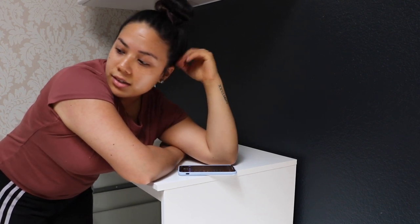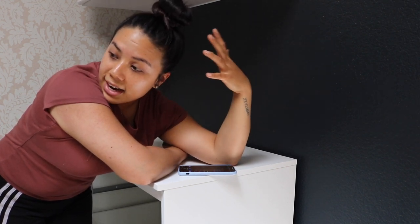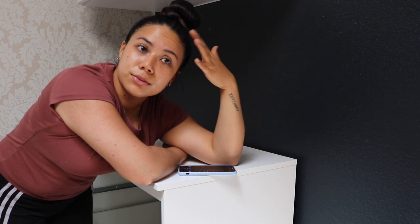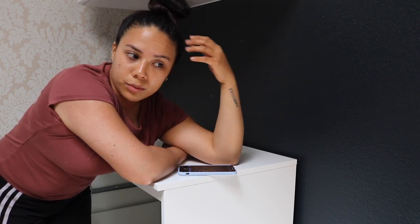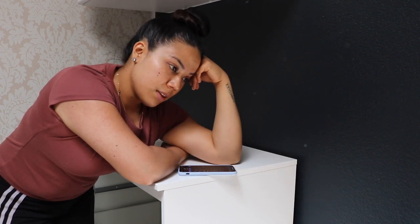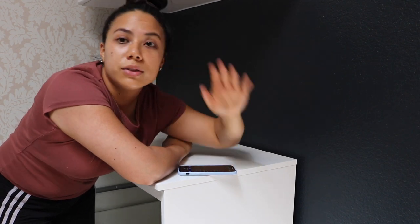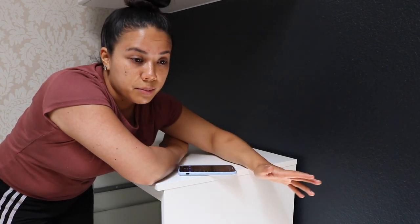Okay, so what am I gonna do now? I have some more trash to throw away. I need to unbox a bunch of stuff. I have products, supplies, towels, everything that I need to just organize. And then what else? I do need to build this one cart. If I have time to do that, I will. For now, I need to unload things into this baby because that's what I built it for.